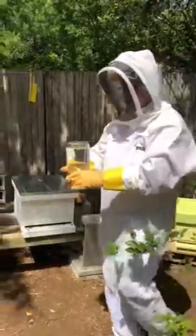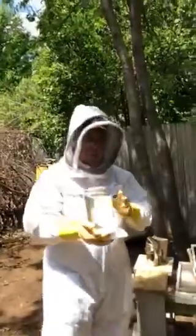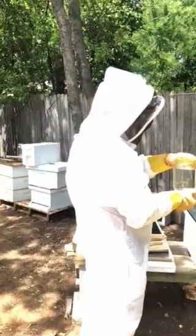So this is a one part water to one part cane sugar solution. The bees eat it like it's nectar, and it provides them a plenty of food source.